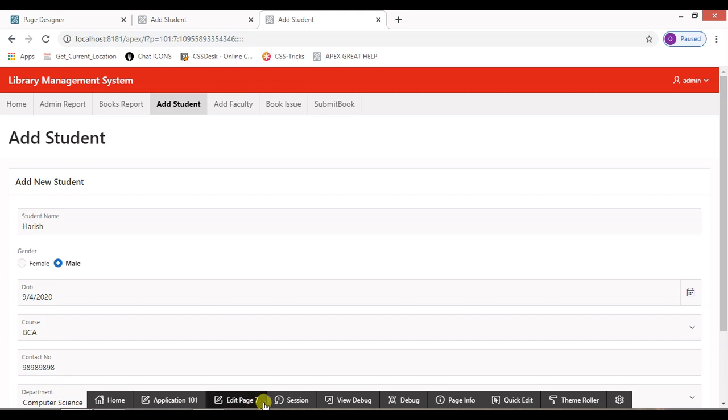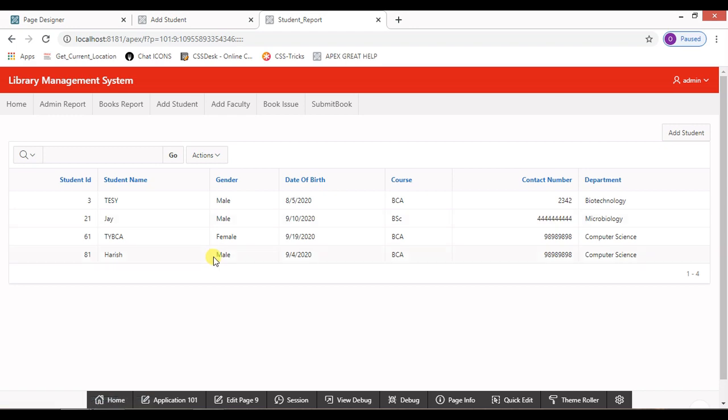Okay, so if I click on add student, we are migrating to page number 7, right? So this is the page which we have created first. So while you are creating the page like this, don't add the navigation menu entry, and after that as soon as you create a report, just navigate like this one.